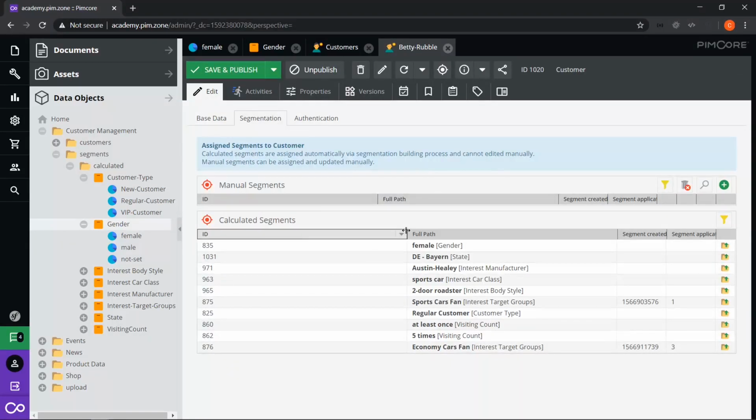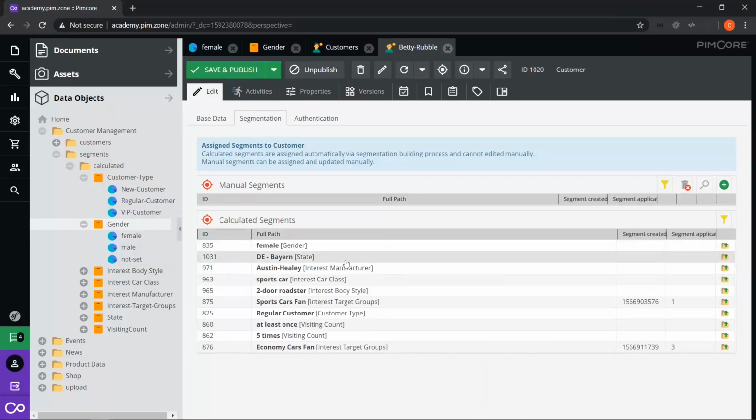And there we see these are all calculated segments based on the segment builder. We will discuss this later on. What we also see here is that we not only have the segments assigned, but we also have a couple of meta information available, which is a timestamp, which can be set when the segment is assigned.